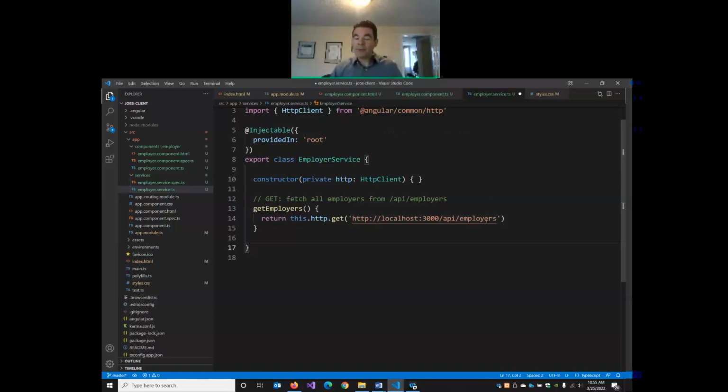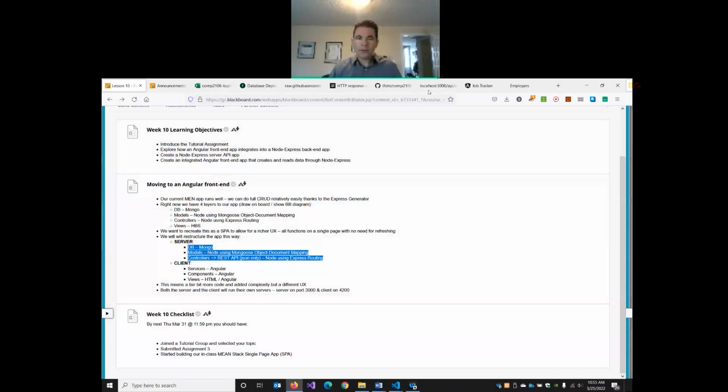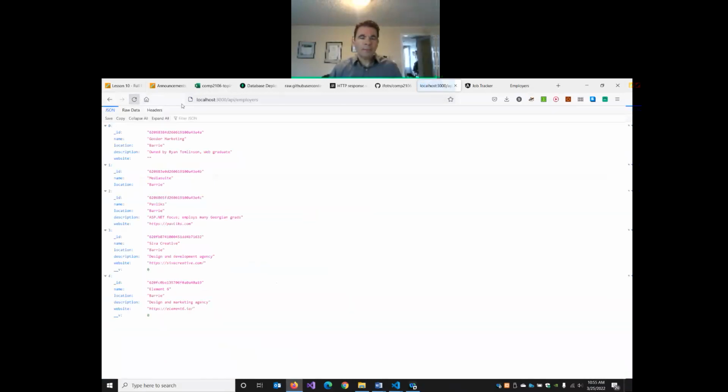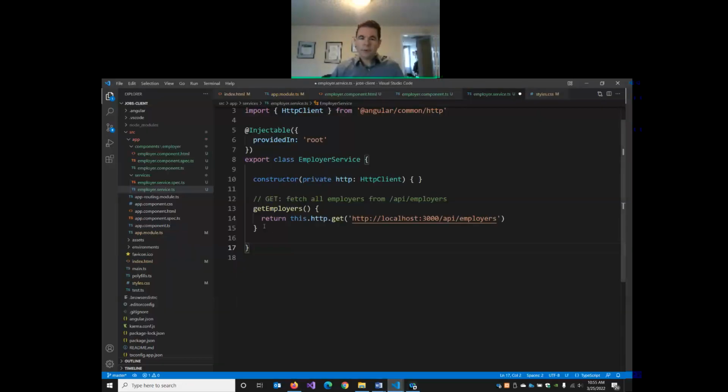We know this method returns JSON, so this should give us a JSON object. Call this URL, this is what we get. We get a bunch of employer documents in JSON format. So we're calling our server here, and it will send back the JSON to the component.